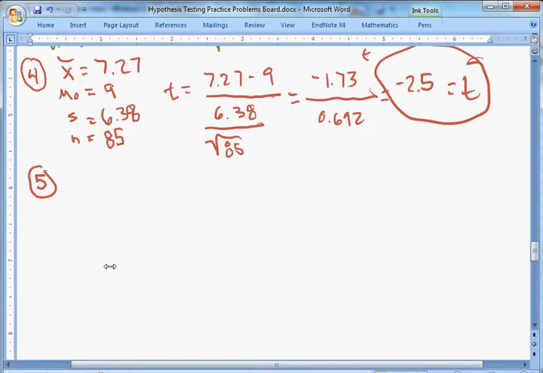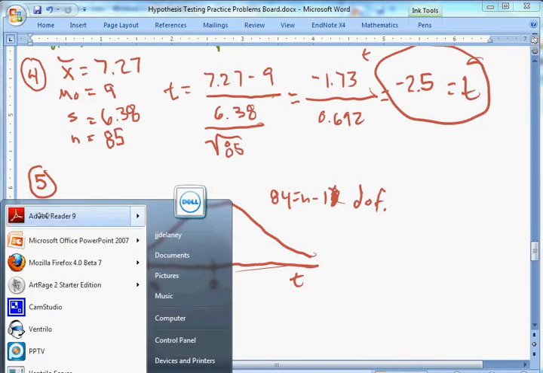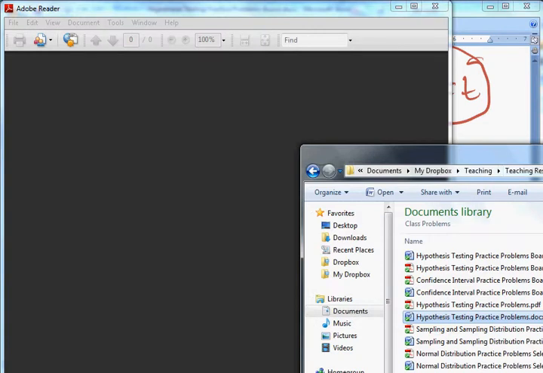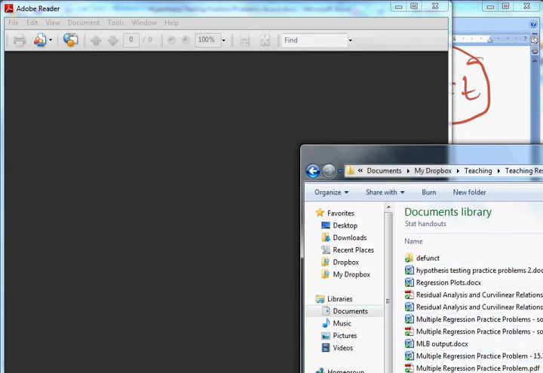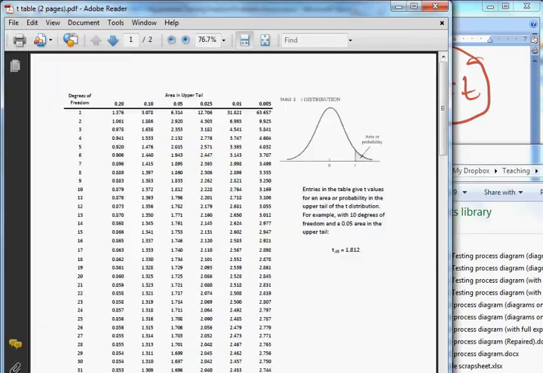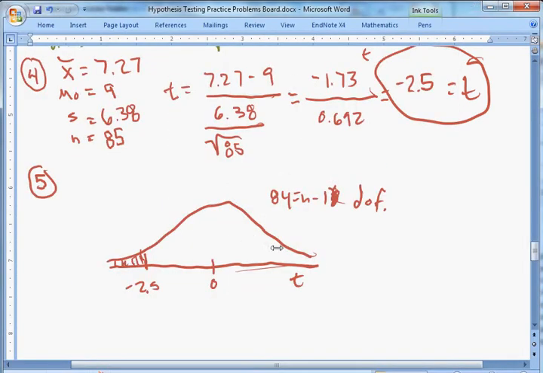What we're really looking for, remember, is a curve like this. You can draw this on your page. I would recommend it. There's a t distribution. How many degrees of freedom? Well, we have 85 in our n. So, this is 84, n minus 1 degrees of freedom. And we have a t value of negative 2.5. We want to know, what's the size of this tail? Okay. So, let's find that. I'm going to open my t distribution if I can find it. Let me get it open here. And if you remember, when we were looking at the t distribution, our t distribution has a bunch of different curves on it. It has a lot of curves on it, right? We need to make sure we're looking at the one we need.